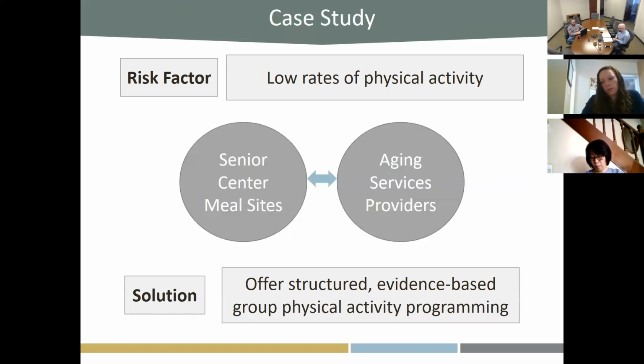Additionally, meal program attendees requested physical activity programming, although they did say it needed to be held on site, be age appropriate, safe, free, and taught by experienced instructors. Meal site participants who did not exercise said it was because of pain, fear of injury, and program cost. So in addition to identifying a potential solution, they collected some contextual factors around what might be most effective as far as access for the target population if they were to pursue this programming. So that's kind of what I'm going to be talking about for the rest of the presentation, is walking this case study through the different RE-AIM elements.